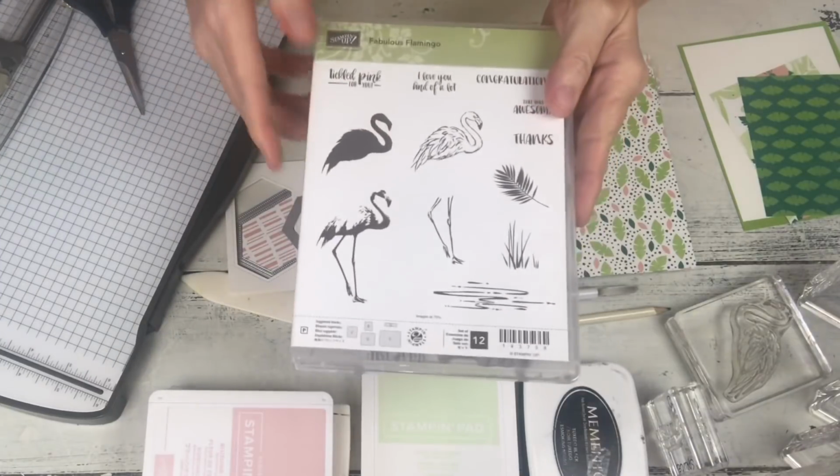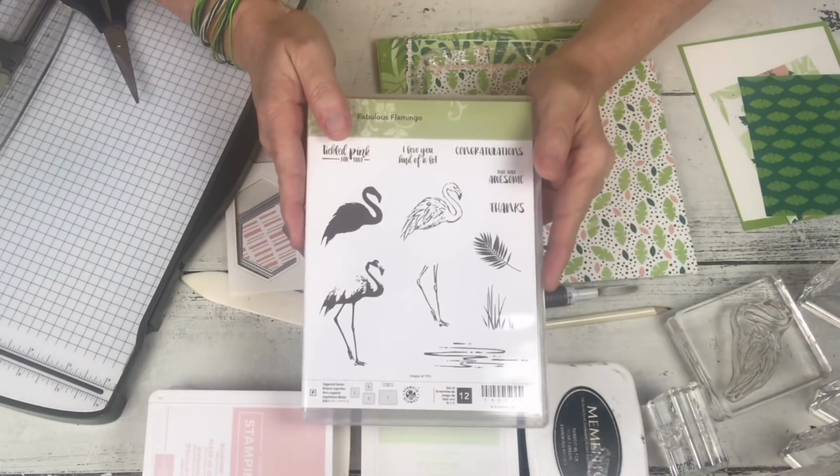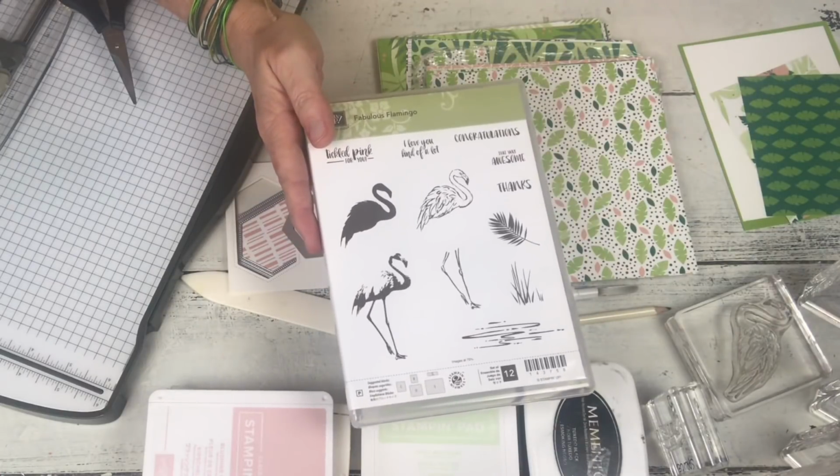Hello! Tonight I'm going to show you a super quick project. The project is going to be super quick because I am going out of town in the morning and I haven't packed one thing.